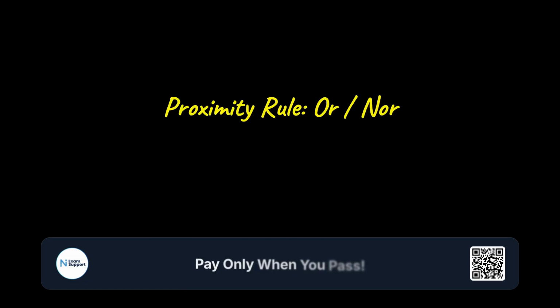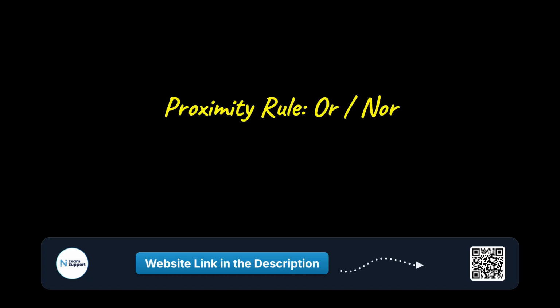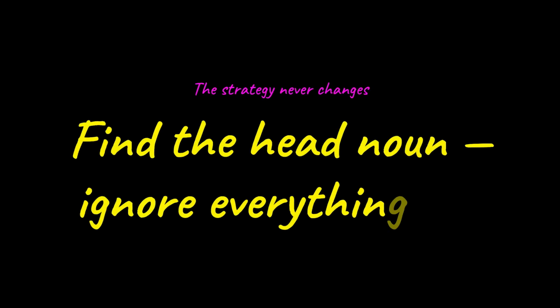When subjects are joined by "or" or "nor," the verb agrees with whichever noun is closer to it. "The nurse or the patients are ready" uses plural "are" because "patients" is closest. Flip the order and "the patients or the nurse is ready" becomes singular. Same words, different agreement. On every agreement question, cross out the prepositional phrase, identify the true head noun, and match the verb to it. Collective nouns like "team" and "committee" default to singular in American English. Once you see through the noise, the correct verb form becomes obvious.